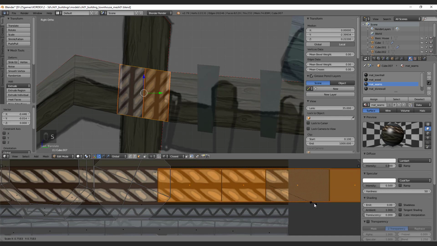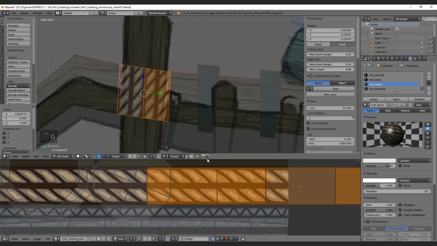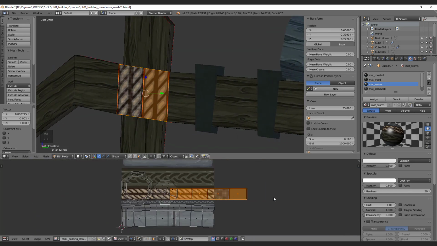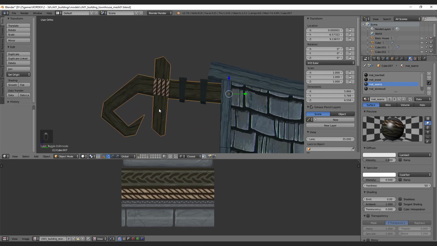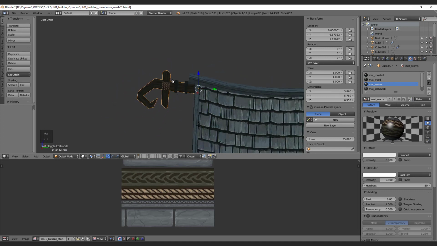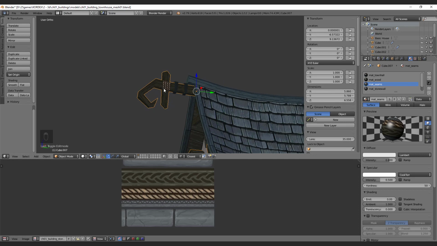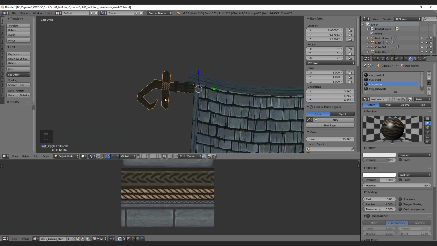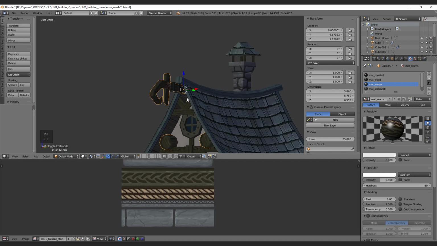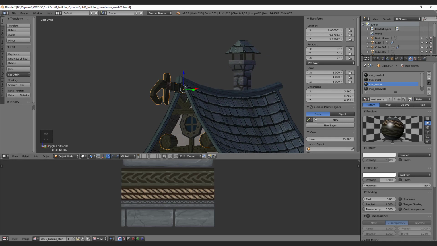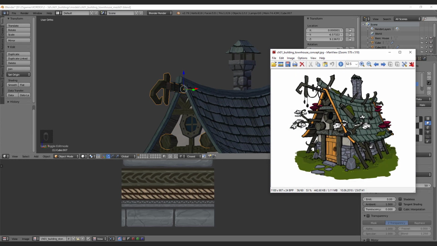So scale it so that still this fits here into this. Yes. Scale it up a little bit. So we have now 4 rope parts here, and now this is holding together or whatever. Okay, so we have now as well some texture varieties, and I personally like this because we have now some more detail on this little roof part here. So far so good. The next one is this wood Vikings symbol or whatever this is.